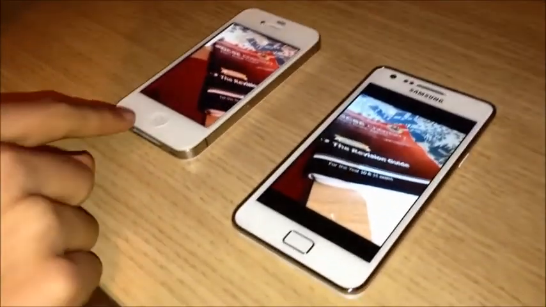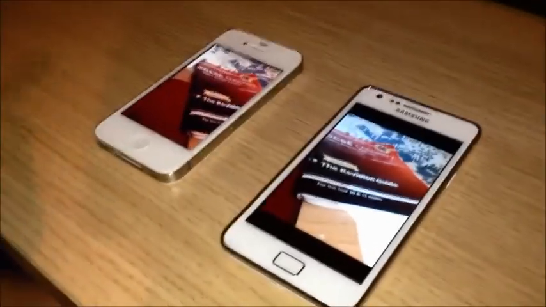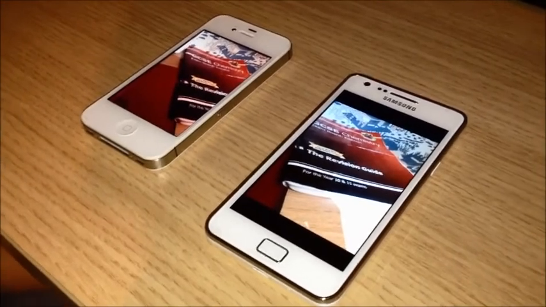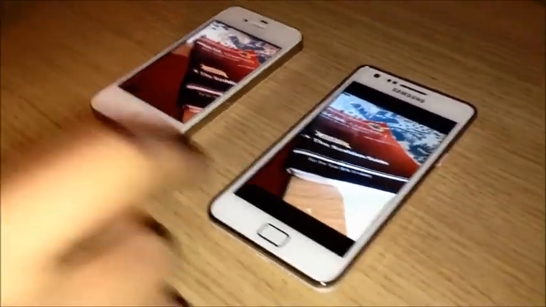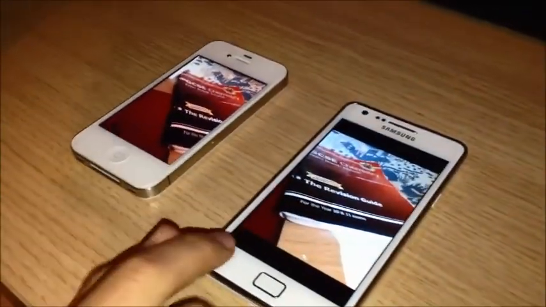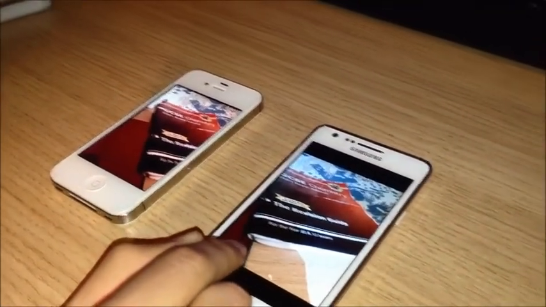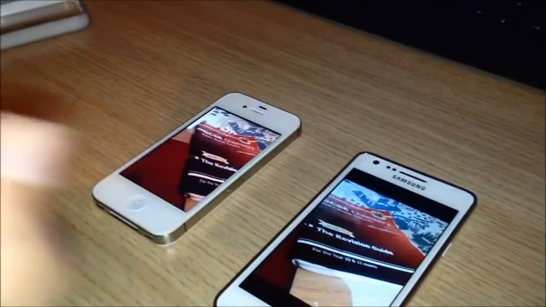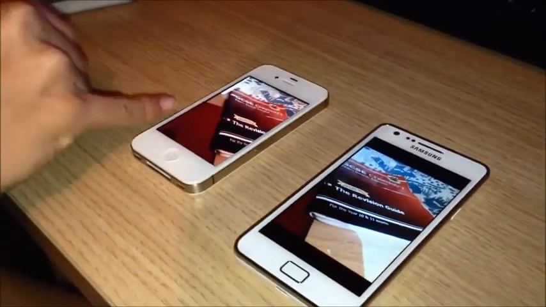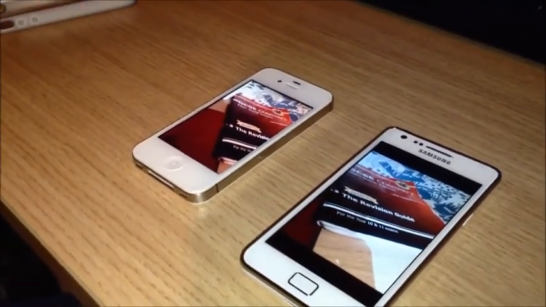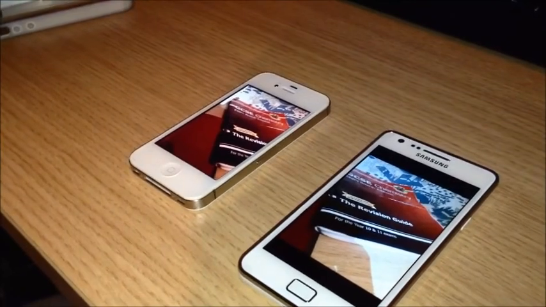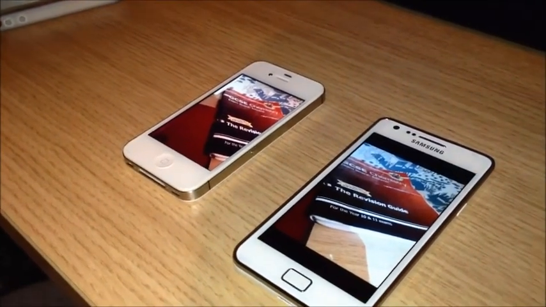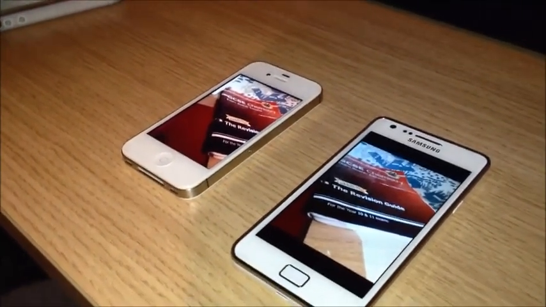Now, personally, I think the colours on the iPhone 4S are just slightly more vibrant, and the image has slight haziness near the bottom where there's less light. That may be due to the flash, I'm not very sure, but it just looks a little bit better on the iPhone 4S. This I think is because they got the new optic design, and they've improved the lens and stuff like that, so I think it's probably due to that.